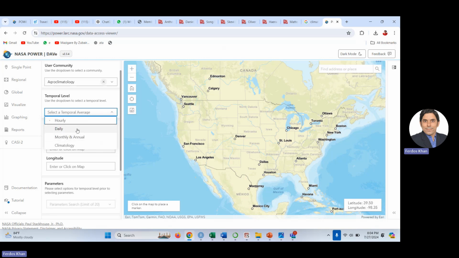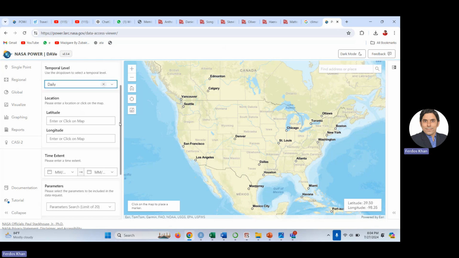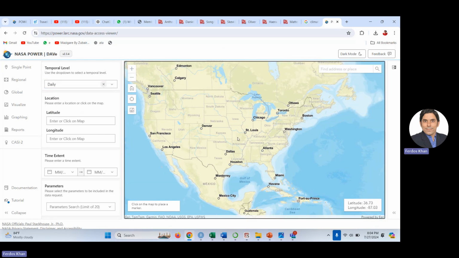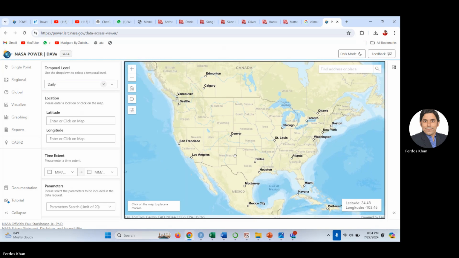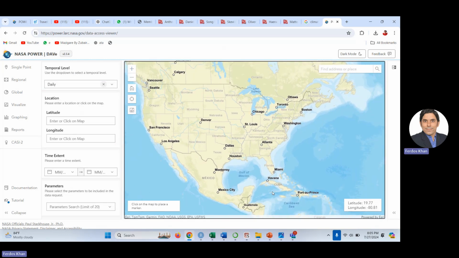So let's see daily. Okay, for me, for latitude let me use some place from the United States. I will go for Miami, suppose. If you click on Miami, you will see the latitude and longitude of Miami. Keep the mouse on this, don't click, and in the bottom right corner, not left, right bottom corner, you will see the latitude and longitude like this. So just keep the mouse here. This is 25.592 is the latitude, just right here.